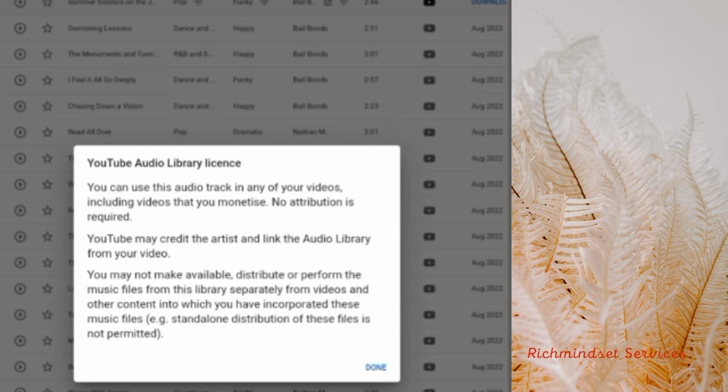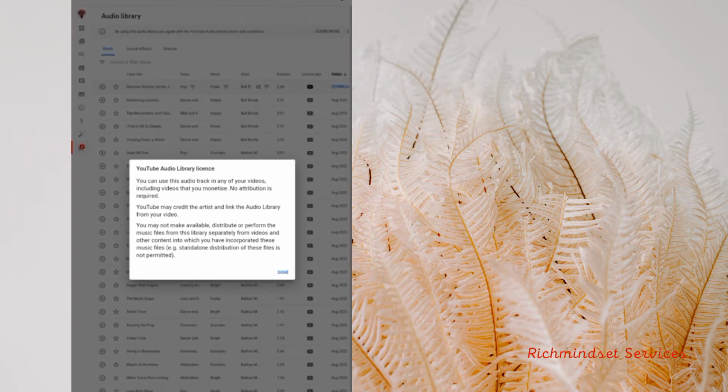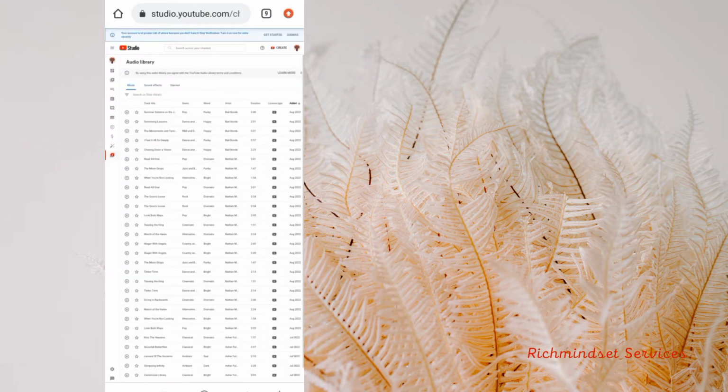For example, standalone distribution of these files is not permitted. So for whichever songs you want to download, just check the license type, because there are some license types that will require you to copy the attribution and paste it in your description while you're uploading the video to your channel.